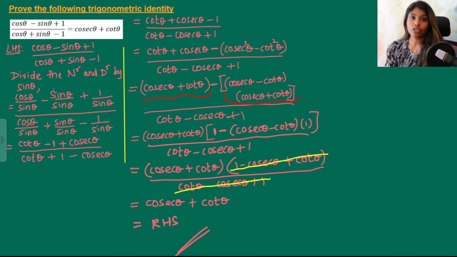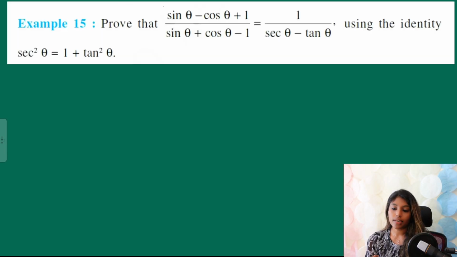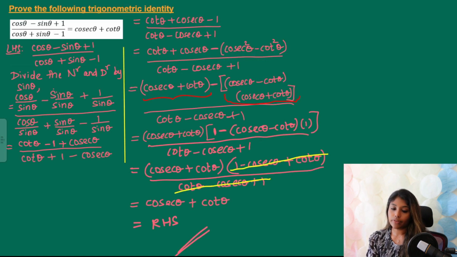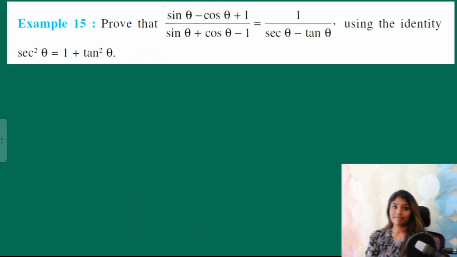There is a similar question of this sort in the example as well, which is this question. You can try solving this question, and the identity that you will replace here is going to be secant squared theta minus tan squared theta equals to 1. So in the previous question, we used cosecant squared minus cot squared. That is the only difference, but rest all steps are similar to this question. You can try solving this question. I hope you are now able to understand why we had to approach this problem differently than the regular way.